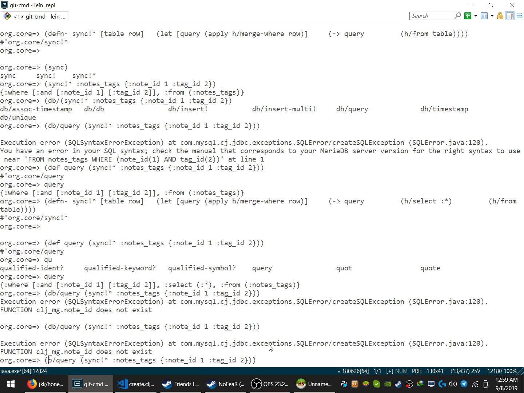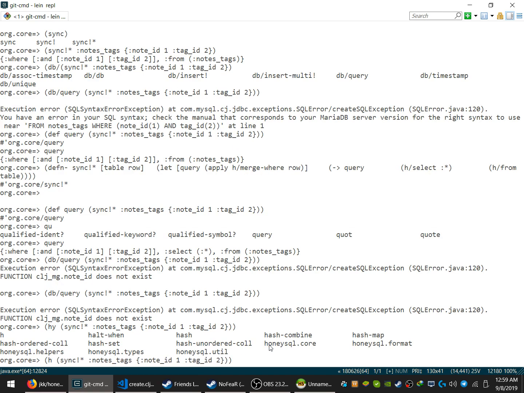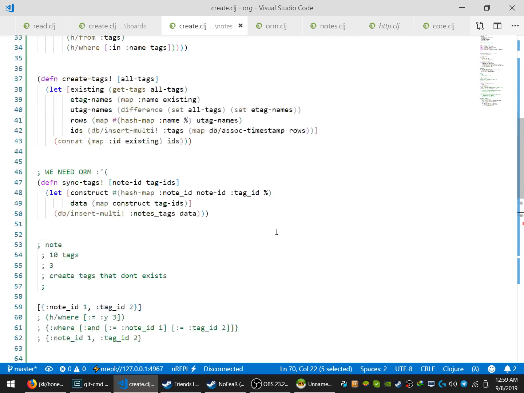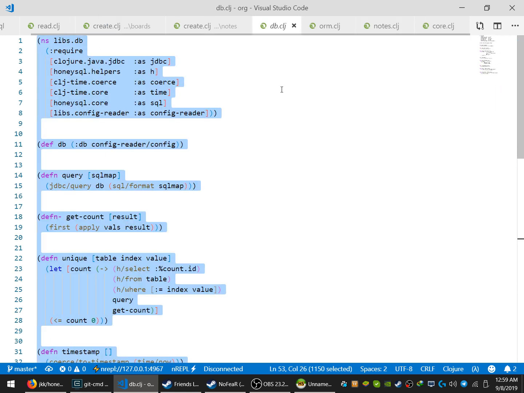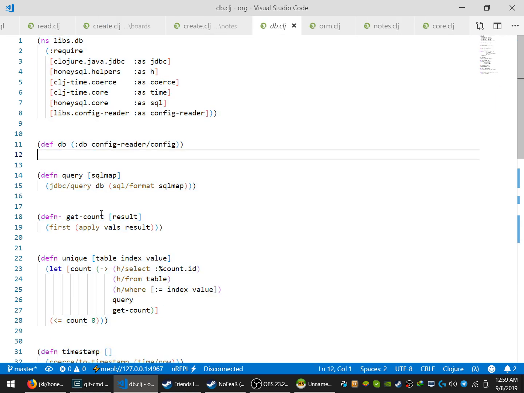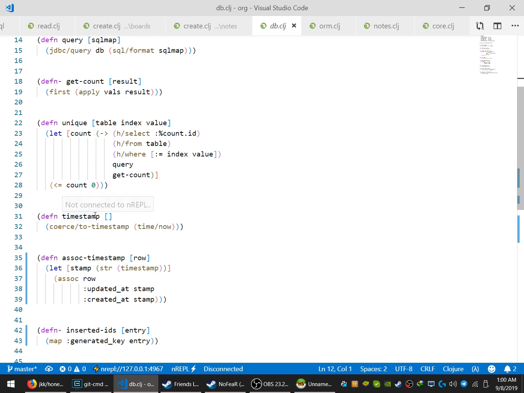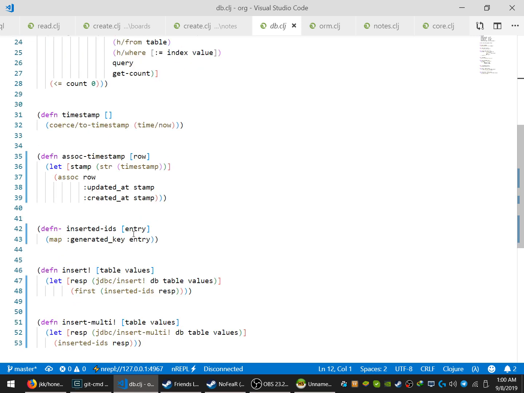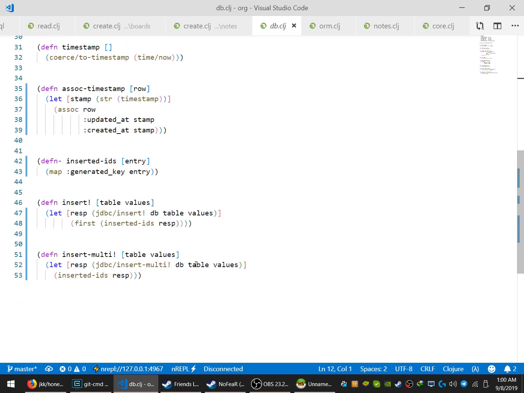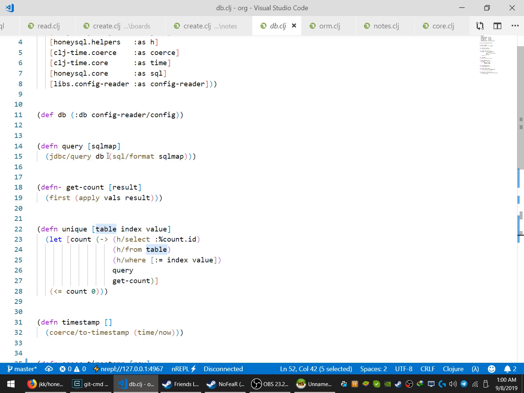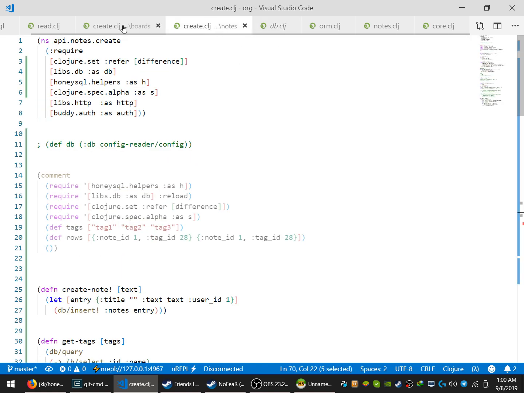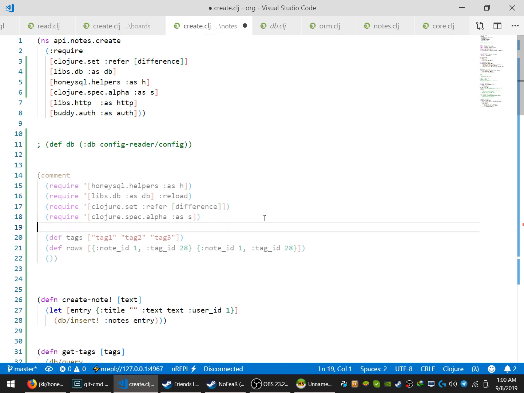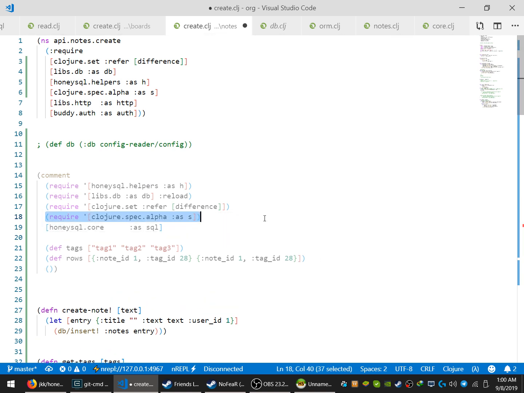First of all, let's call... Is there any way to use Honey SQL? I think we are doing db.clj. Insert sql/format. Let's import that. Push into comments.